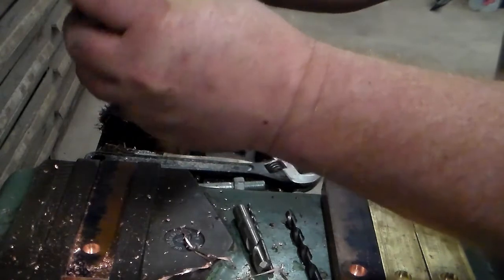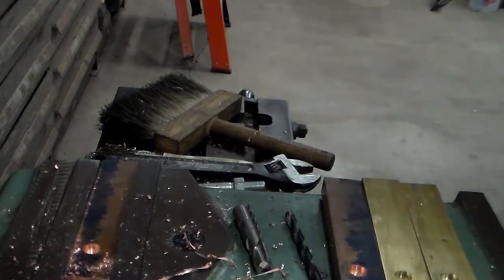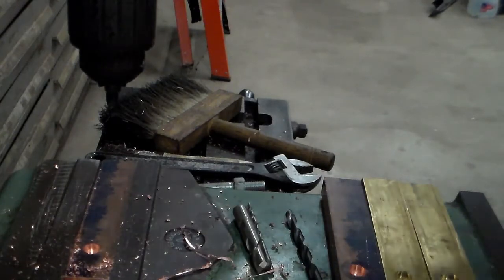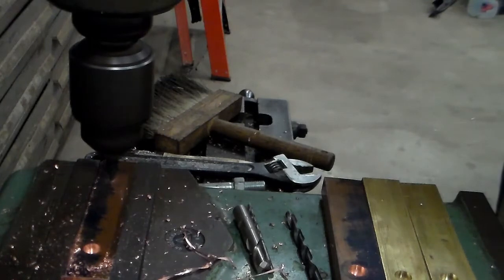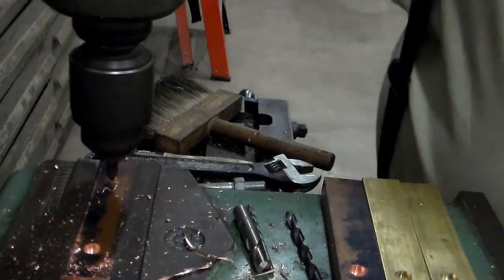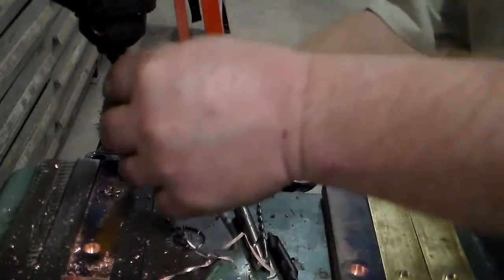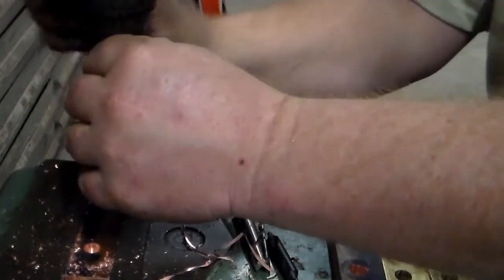So now all I need to do is go back through, stick each jaw back in here, go through the center drill countersink deal again. Center drill. Whoa. Get the drill in the chuck straight.